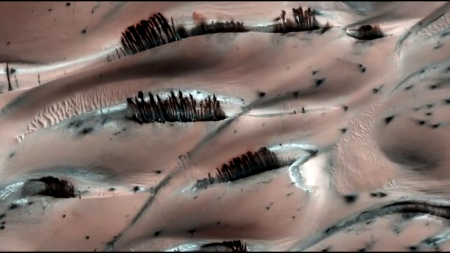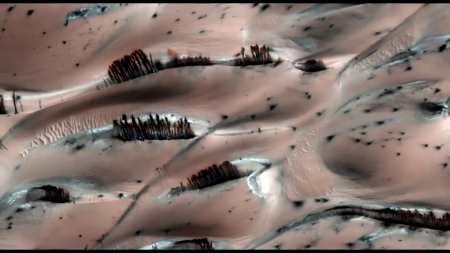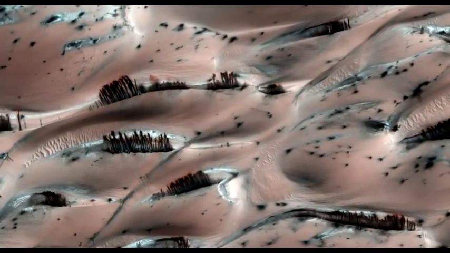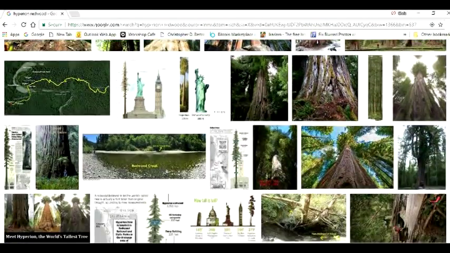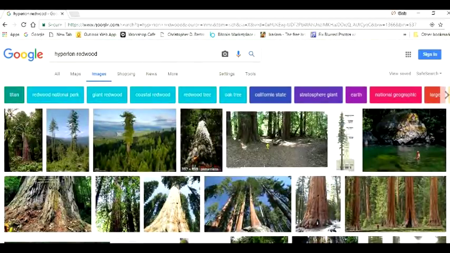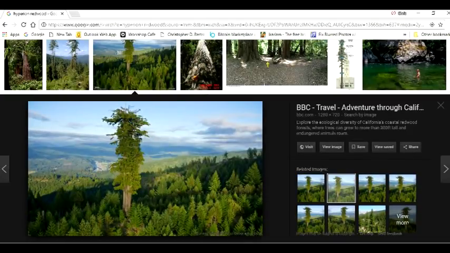There used to be a hydrosphere on Mars, and this shot seems to show trees on Mars. This is from the satellite around Mars, one of the satellites that are photographing Mars. Those trees would have to be massive. So there's nothing on Earth that's that massive, right? Wrong. We have massive trees on planet Earth. Look at this tree. The Earth was covered with these kinds of trees.